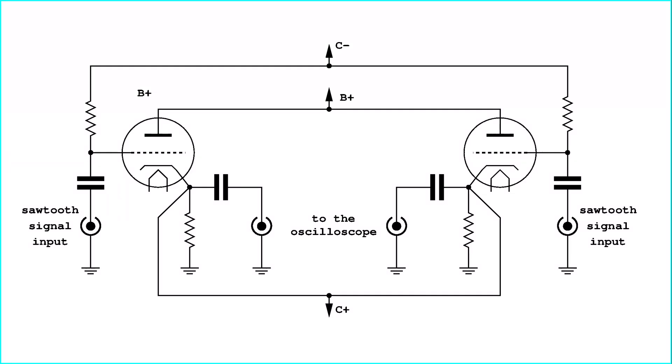It could be the same signal duplicated to both inputs, or if there is a concern that a bad tube could influence the signal received by the other, it could be an identical and synchronous one generated separately.